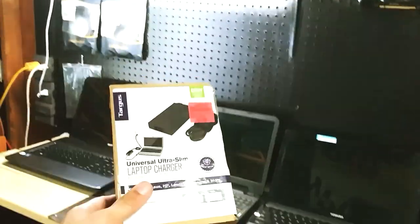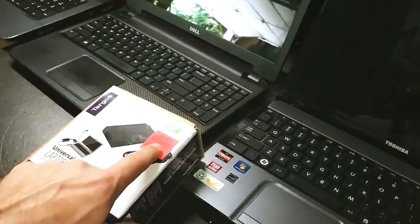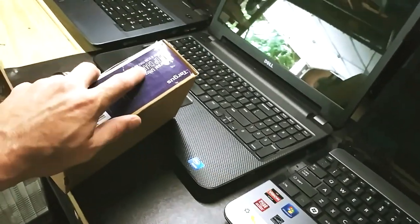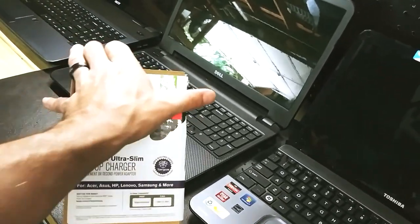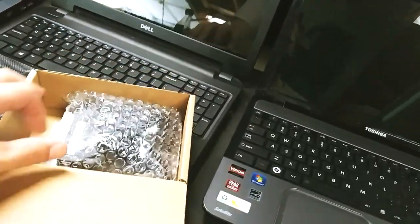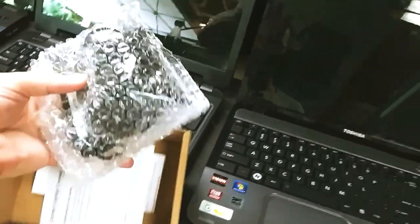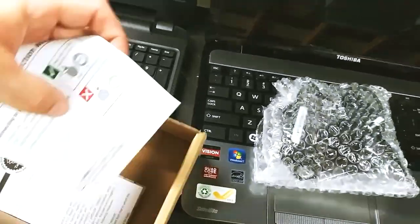All right, so the kit only costs like 10 bucks, and I got it at a store called Ollie's, which is actually kind of cool. I was really surprised to find it there. So let's open the kit here. Let's see what it is. What's in it? Let's see here. What's this?